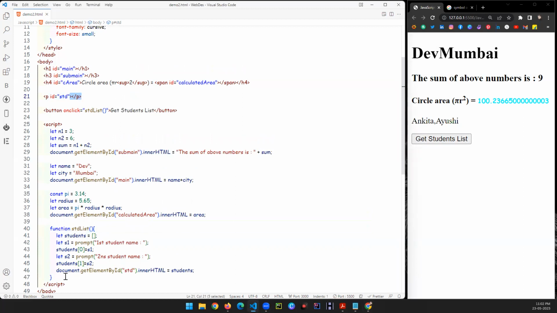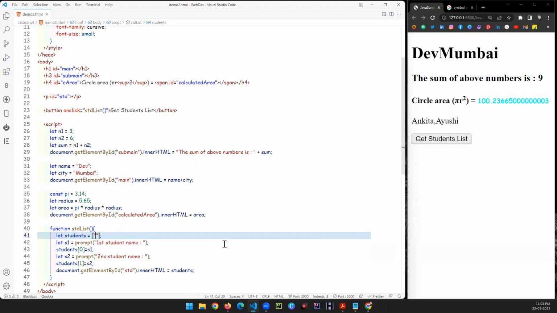So with the help of functions, we will be able to do all these things. Don't worry about this. We will be discussing it later when we come to the functions section. I just wanted to show you how you can use this array to store some data. Ankita is getting stored at the first location, Ayushi at the second location.